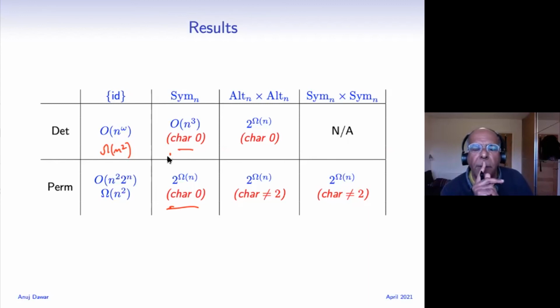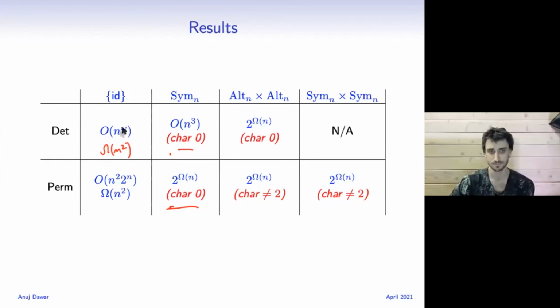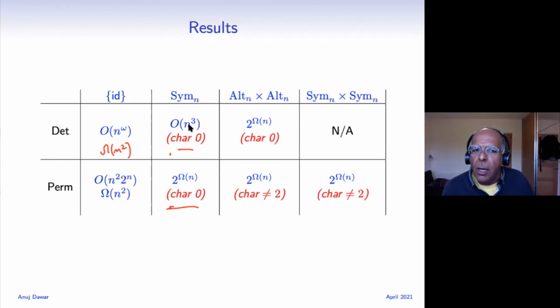That's an interesting question, because I wondered about this, right? Because here I put n to the omega, which is the complexity of matrix multiplication. Basically, you can reduce determinant to matrix multiplication. But I don't know how to do matrix multiplication symmetrically better than n cubed. And so possibly you can actually prove an n cubed lower bound even for matrix multiplication under a suitable symmetry restriction. We looked a little bit at that, but I don't know how to do this.